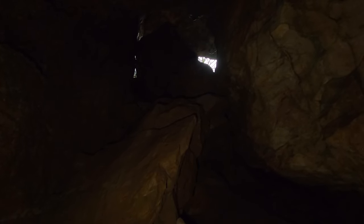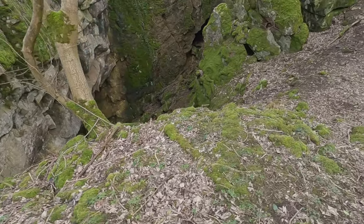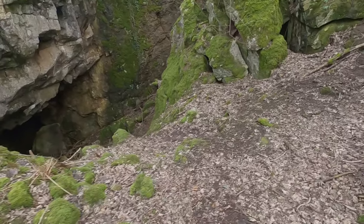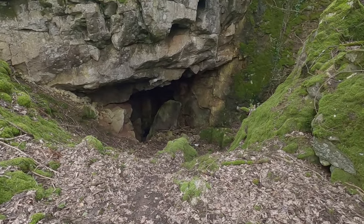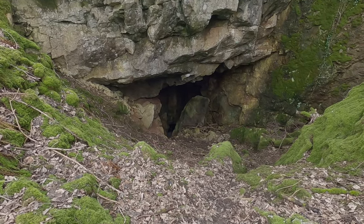So you can see there's daylight just there, look. If I turn the light away, and I think I can show you that, we could jump up and have a little look. And that down there is where that light is coming in. I stood above that, looking down. I'm going to go as far as this, look at that. You can see that is a heck of a long way down, isn't it?